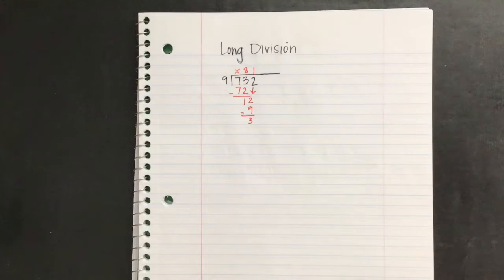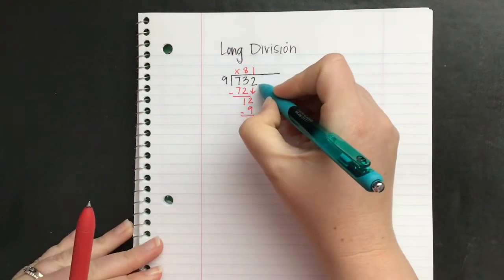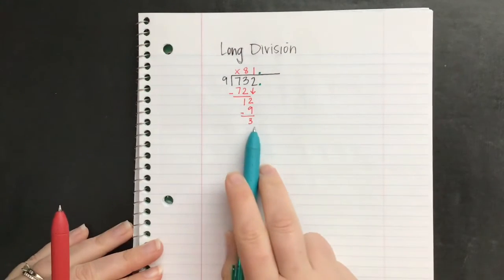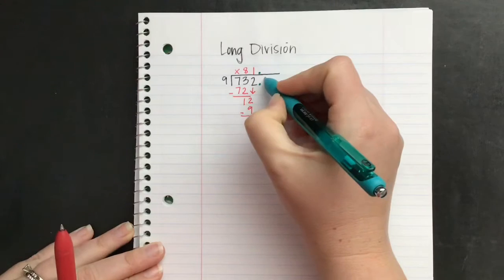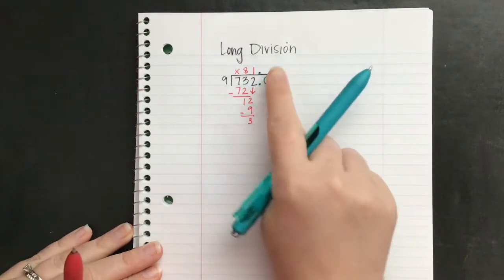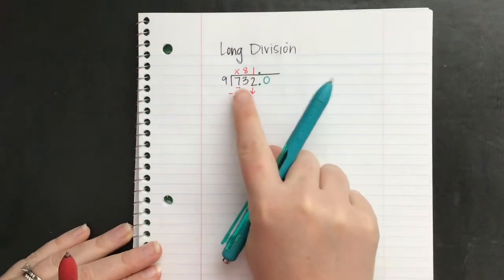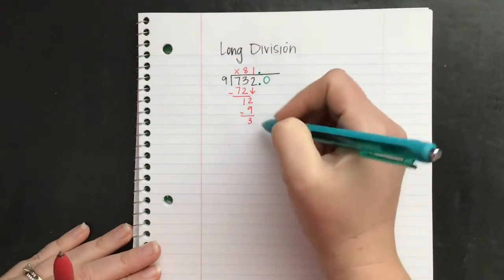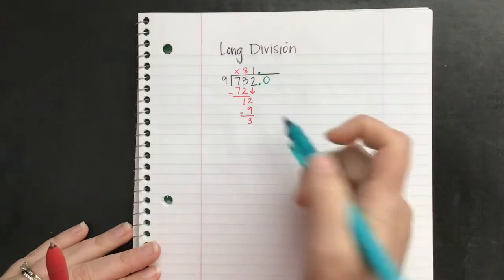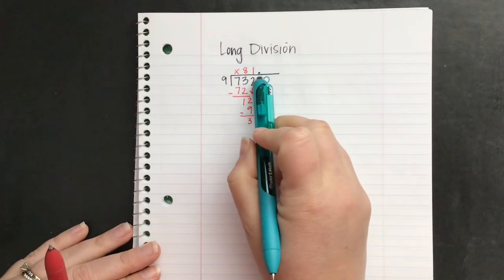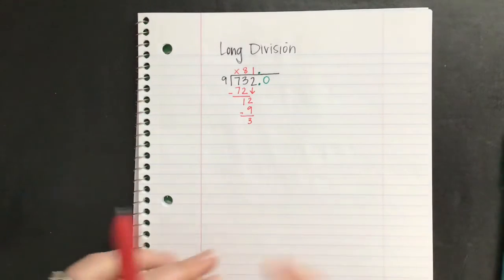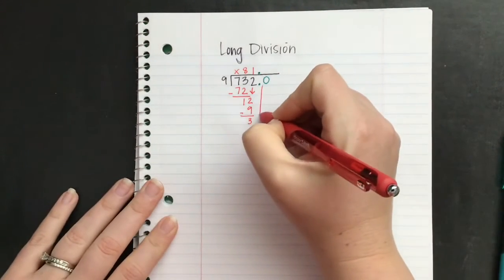Okay, at this point, I have to add a decimal point, both here and in my answer. The reason for that is I don't have any way of moving on from here unless I add a 0. And I know that 732 by itself without this is the same as 732 and 0 tenths, right? I'm just adding a 0, and then I can bring that 0 down. And now I'm also adding a decimal point in my answer, so I know that that is where I started adding zeros, and I can move on from there. So now I can bring down this 0 here.